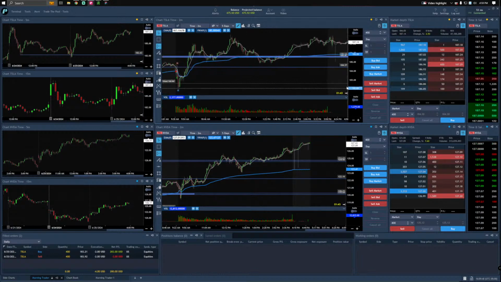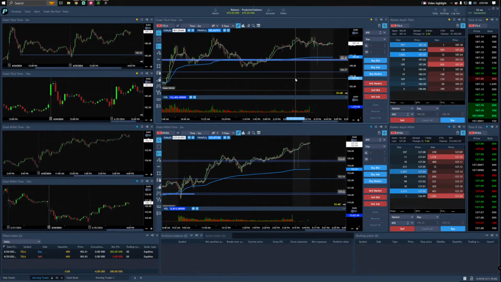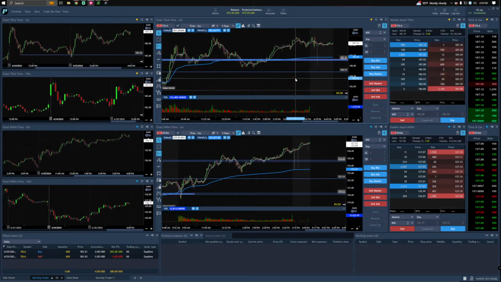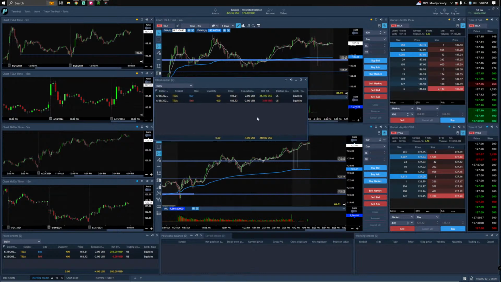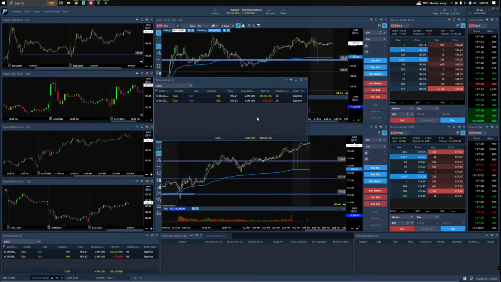It would be nice to get a nice little strong momentum push, 400 shares and try to ride it out. Now, I'm mainly a scalper, but if I could get a nice little move like that, even if I could get a $2 move on 400 shares, that's $800. But as you can see, today's trading, what we did today, not bad, 280. So we're up $280 today. I think we were up 190, 195 yesterday, something like that.